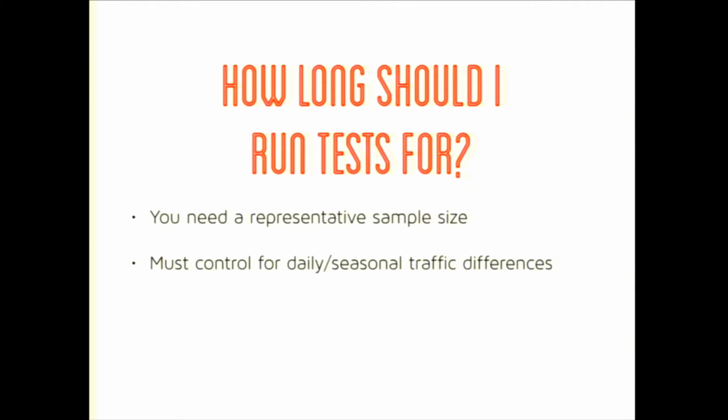And then the other thing is that if your traffic's coming on the weekend or coming during a certain time of the day, during the week, you want to make sure that you account for that change in your traffic. And you want to account for the data SKUs that you have available. So in our case, if we're testing something on a playoff page and we don't have data for soccer or for the NFL, we can't really take those metrics into account when we're running our A/B test. We can sort of exclude them. They don't really count because we don't have data for the playoffs in February for the NFL. Playoffs are already done.